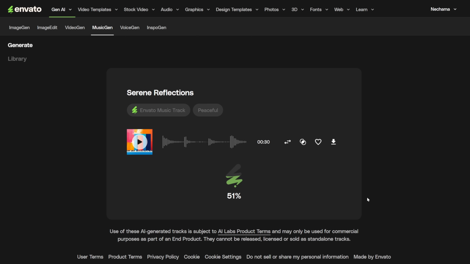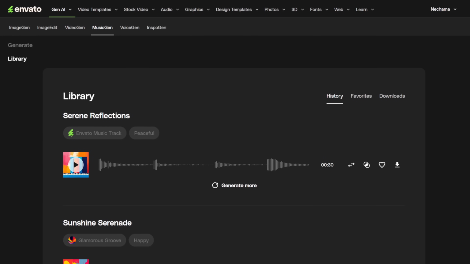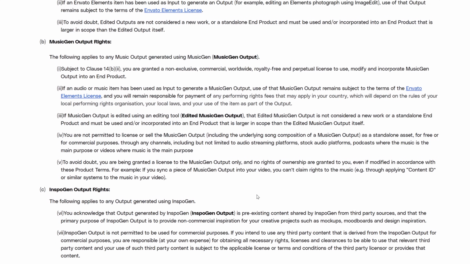The music that was generated from the library was not what I expected, but they write that this is still in beta, so I guess time will tell if this tool works better using existing music as inspiration. For now, you can't upload a music track of your own, only use what's in the library or just generate from scratch. Now, let's face the licensing of this music you generated.